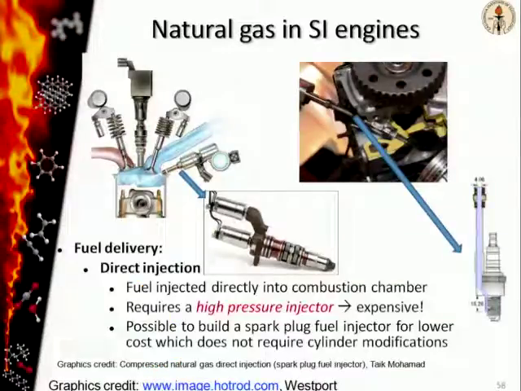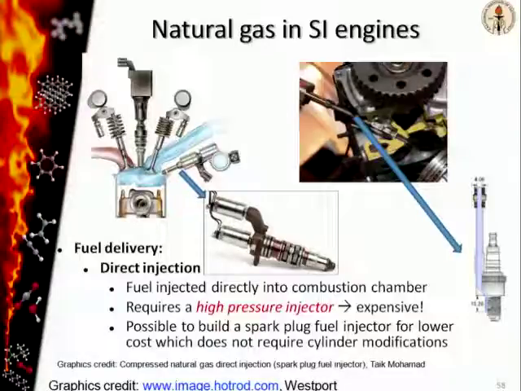The other method of fuel delivery, which can actually reduce some of the losses in volumetric efficiency that occur due to port injection, is by using direct injection. So in the case of direct injection, instead of injecting into the intake port as you would normally do in the port injection method, you actually directly inject into the combustion chamber. In this case, you avoid the losses in volumetric efficiency, but the problem is that you need special high-pressure injectors which are capable of injecting into the combustion chamber, which operates under high pressure. And these are expensive, and that makes it prohibitive right now.